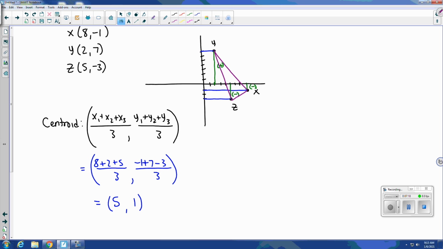If we plot (5, 1), does that look like it would be at a point of balance? So if we go to (5, 1), there's its location. And that looks like, first of all, it's on the interior of the triangle, so that's a good first sign. And then it looks like that's where I could balance that triangle out. So there's your centroid. There's the formula for how to find one when you're given 3 endpoints. And then we started the video with some distance relationships that you should be aware of for problem-solving applications in relation to the centroid.